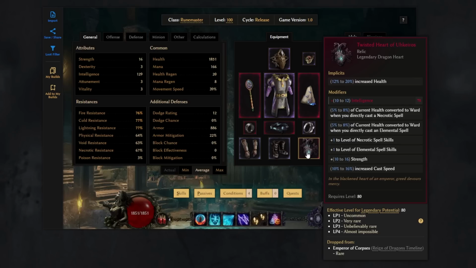Next, we're going to get the Twisted Heart. This drops off of the Emperor of Corpses from the Reign of Dragons timeline. So this is another part that got nerfed pretty heavily. I believe before this, it went up to 14% of your current health converted to ward whenever you cast an elemental spell. Now it goes up to 8%.